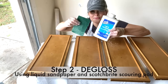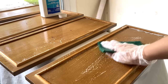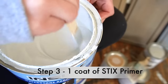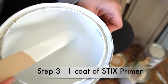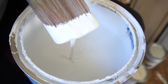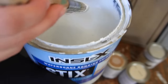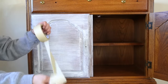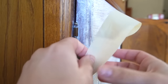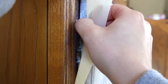And that's why I chose liquid sandpaper, but you could choose any liquid deglosser that's going to remove the sheen from your kitchen cabinets. Then I'm gonna go in with a super solid primer like Stix. This has never let me down. It adheres to laminate, any type of surface is so good. That's the other reason that I picked this finish for this video, is you can use this on any type of cabinets. We're talking laminate, fake wood, wood, painted surface. It doesn't matter. As long as you follow these steps, it will adhere.